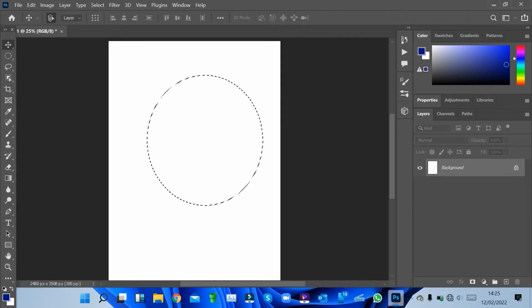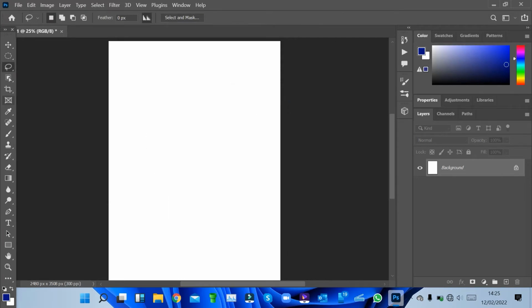You can deselect that. Then if you come down here, we have the lasso, polygonal lasso tool, and then magnetic lasso tool.